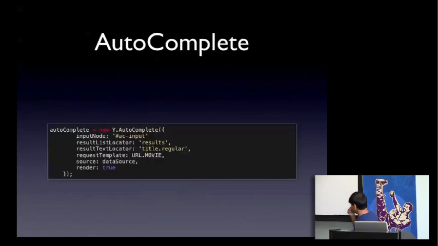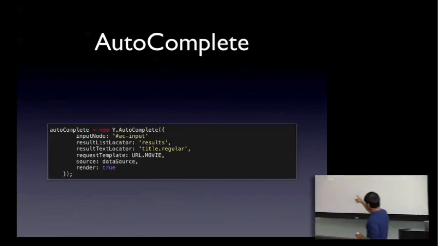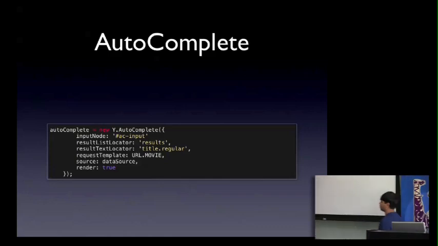So autocomplete. How do you plug in a data source to autocomplete? What autocomplete is going to do here is it's going to go to this data source I've sent into the source field, and every time I type, it's going to request whatever's in the request template. This was exactly what I was doing in my code there. And it's really easy. 5 lines of code. The other parameters on autocomplete, I don't want to really go through them, because I'm sure Ryan will do a better job than I will, so attend that talk.